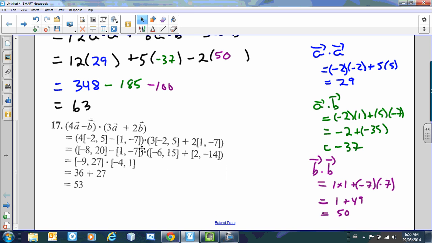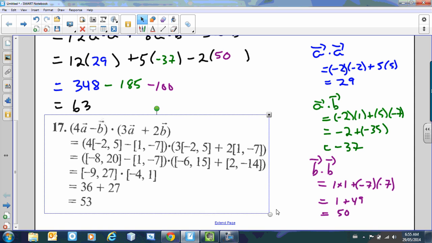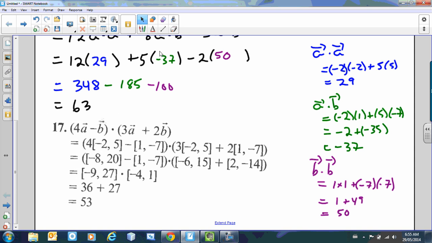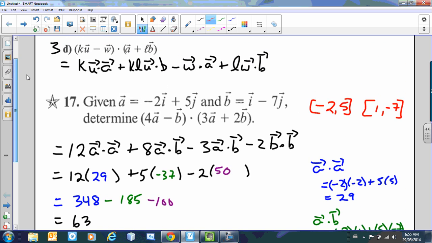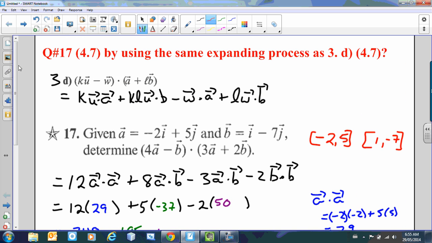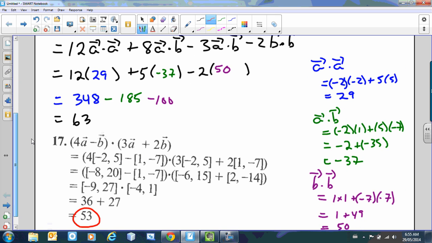And I was guessing that the student probably just looked really quickly, saw 53 and said, oh, I got the wrong answer. And of course, what happened was 36 plus 27 is in fact 3, carry the 1, 63. And so the textbook had the wrong answer. So it's possible that I did all this for naught, but that would be my explanation as to why you cannot. You certainly can. Probably this is a slightly neater solution to put the numbers in, but certainly there's no problem doing the algebra as well.